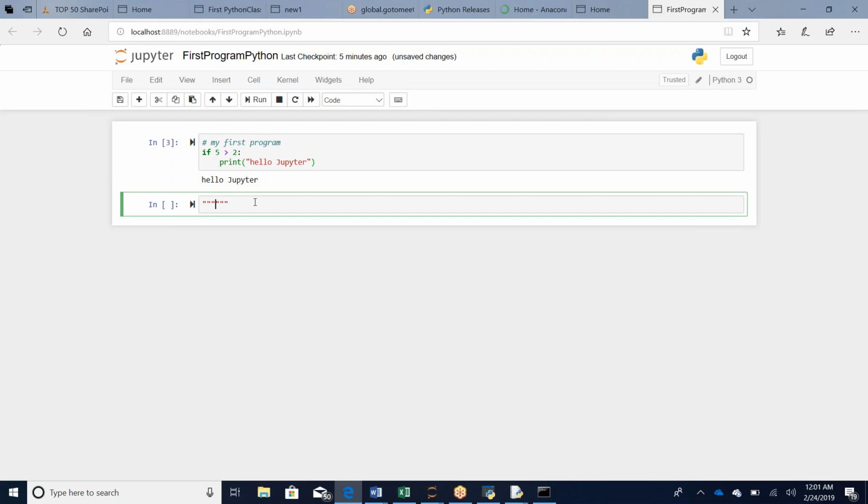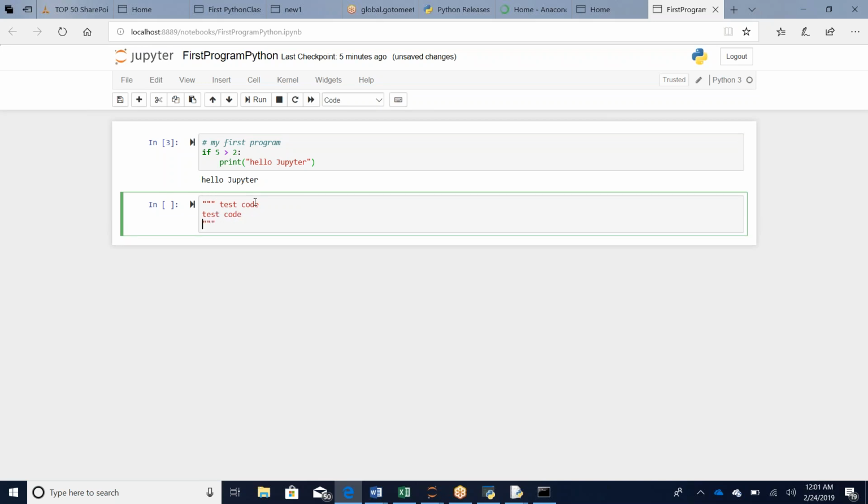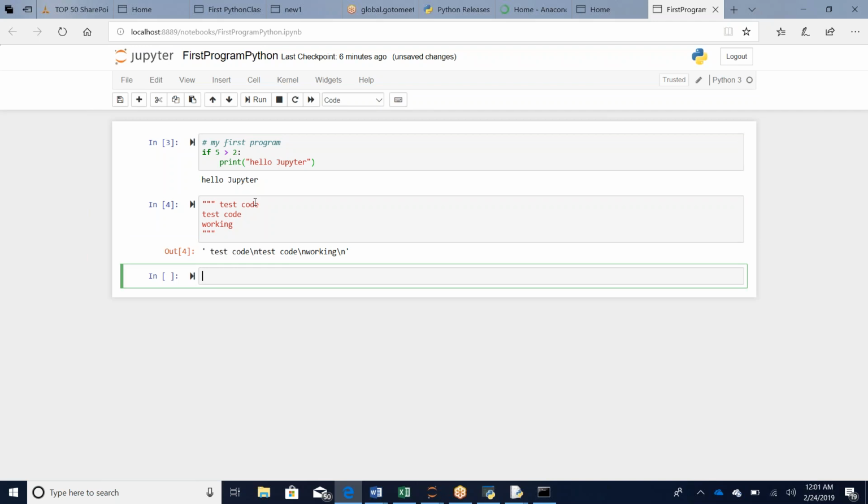If you put three quotes and write something here, like test code, or something like working, you are making this a comment, like a docstring.